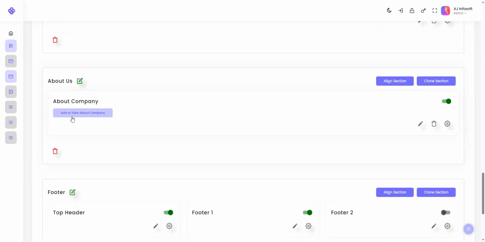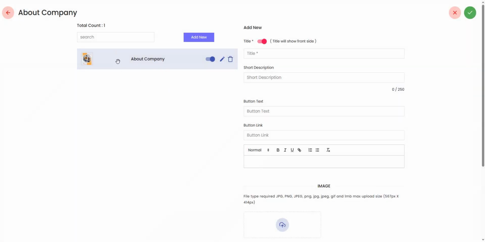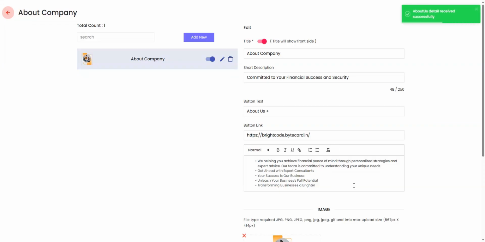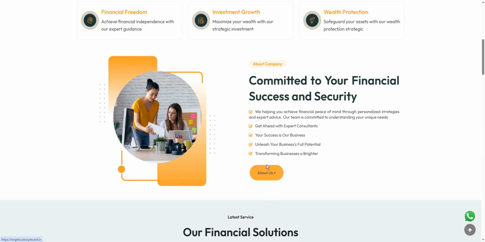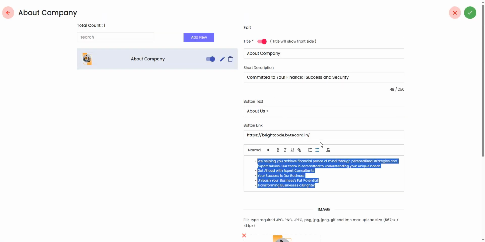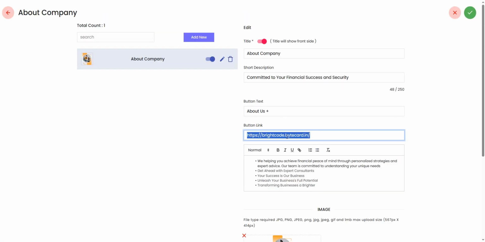Over here you need to click on add and view company profile. After that you have the option to edit the particular section. Just click on the edit button, and whatever change you want to apply in your particular section, update over here. If you want to change your description, you just need to enter your description over here. If you want to change the redirect link, meaning when a customer clicks on this button, at that time they are going to be redirected to the location or the link which you add over here. So if you want to change the button location link, you need to update the link over here.